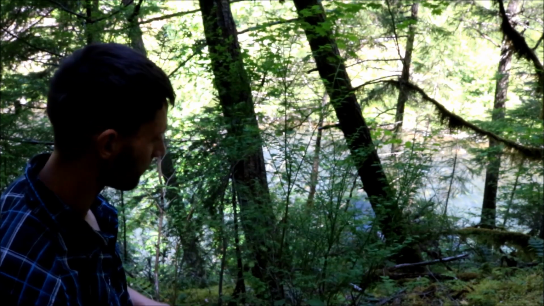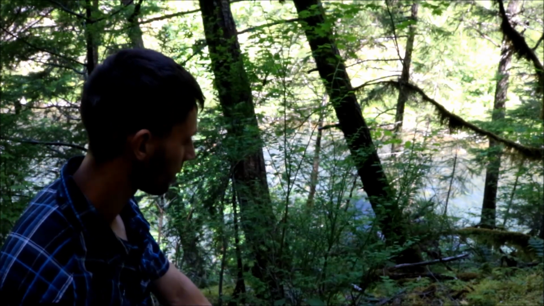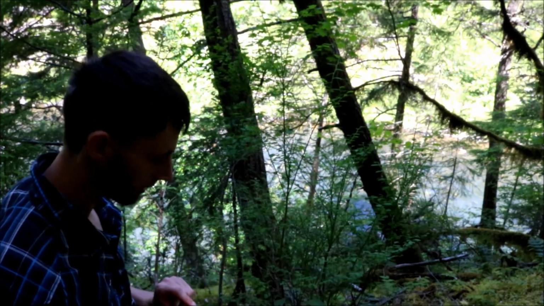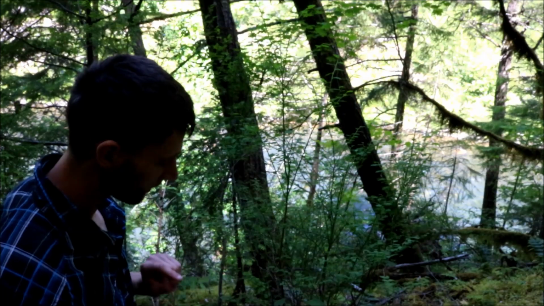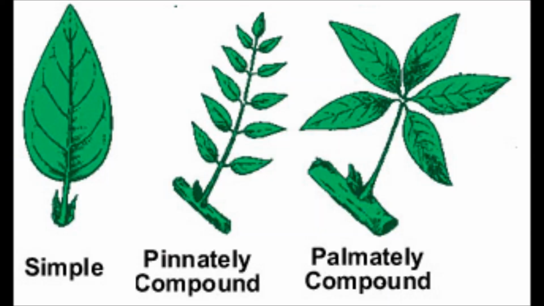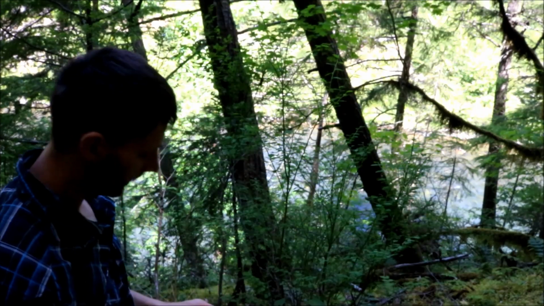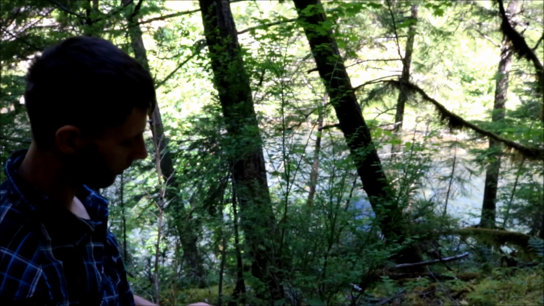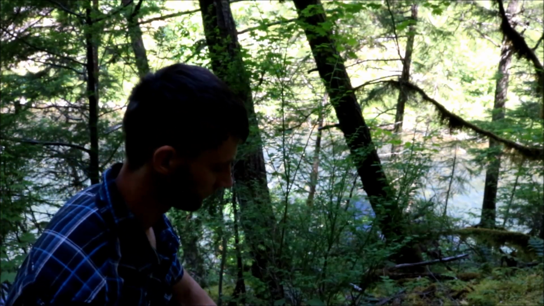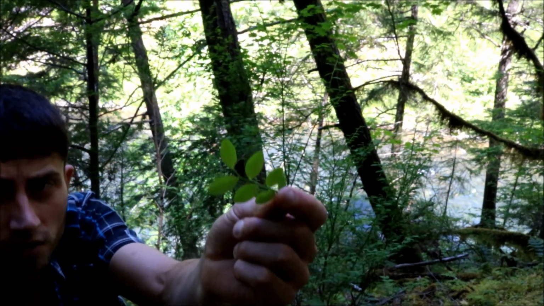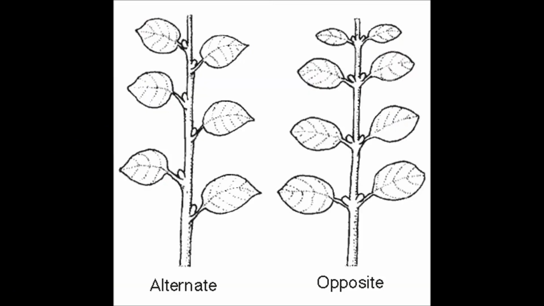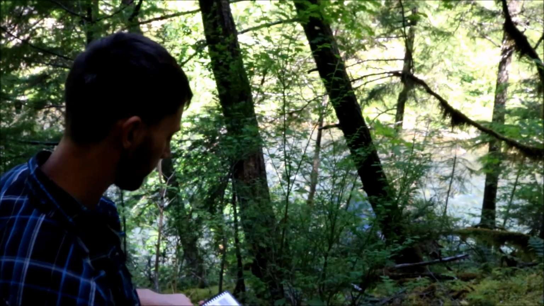Leaves simple or leaves compound? I think that you can kind of have an argument that these kind of look like an Oregon grape and they may be somewhat of a compound leaf, but I'm going to say that they're simple leaves. Leaves and buds opposite, or leaves and buds alternate? Definitely alternate. And that's going to have us go on to question 15.